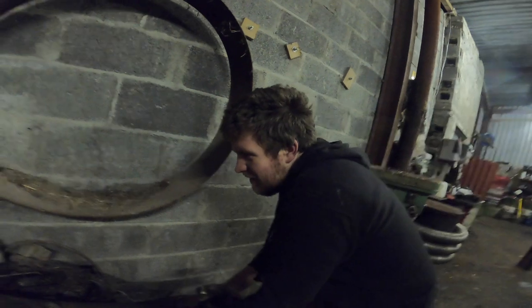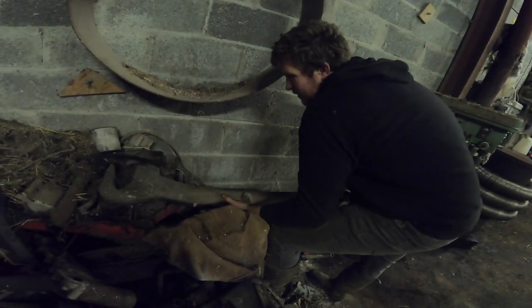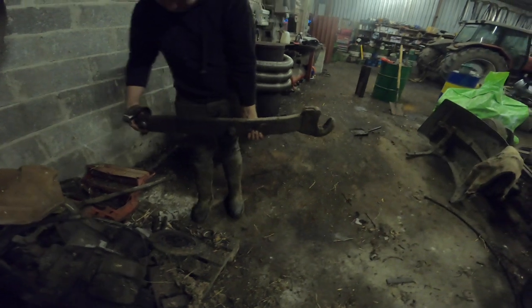Just look where you're pointing. Always remember where the camera is pointing. Yes, sir. So what matters is that whatever we're at is in the shot, that's the most important thing, not you looking at your feet. A few of them now and you wouldn't be long filling up the skip. So what's that half?